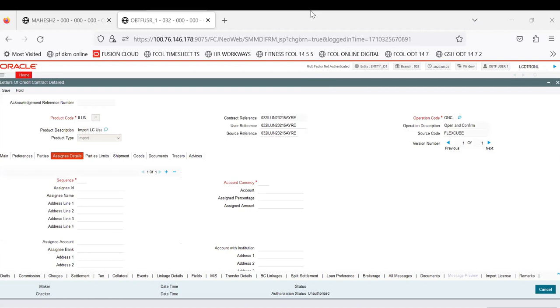Okay. But Mahesh, the question is if they are created as open and confirm, but later they want to change it to open. Is that possible? Yes, what you need to do is you have to change it as part of an amendment, and you have to send to the confirming bank to intimate that they don't need to do confirmation later. Mahesh, sorry to interrupt. I believe that from without you can change it to confirm, but after confirmation you cannot revoke it back.